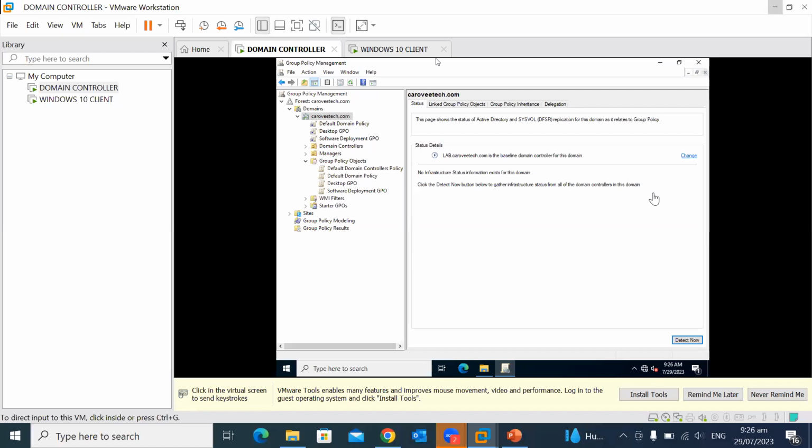We have logon banners. We have desktop background, which we have done. We have folder redirection, which I will not be able to do now. I know I've done it before. We have control panel blocking. We have software deployment, which I have showed you. So let's do the map drive and see how it goes.